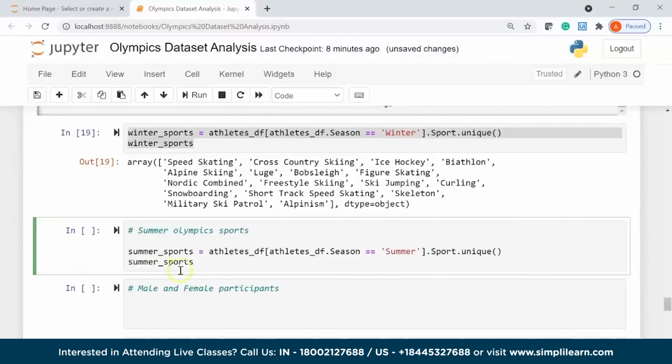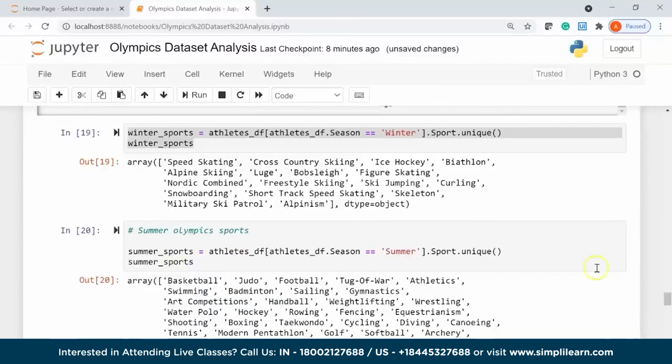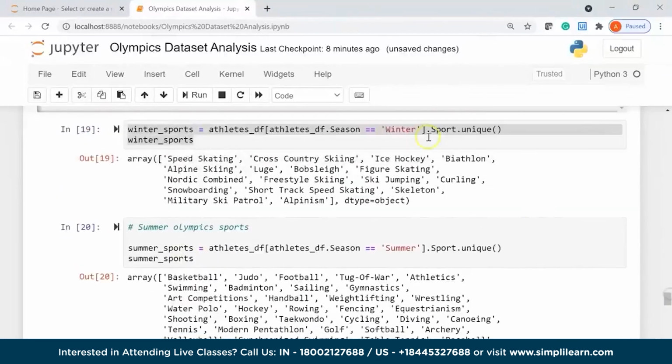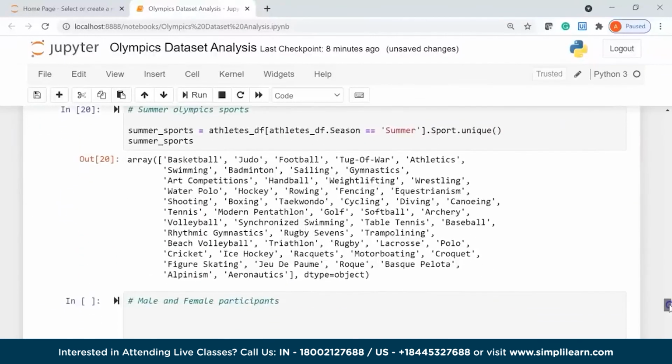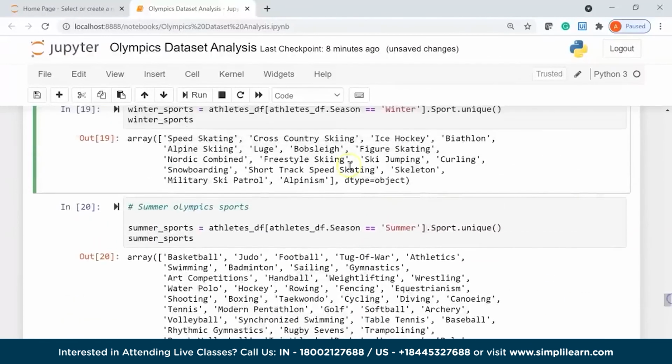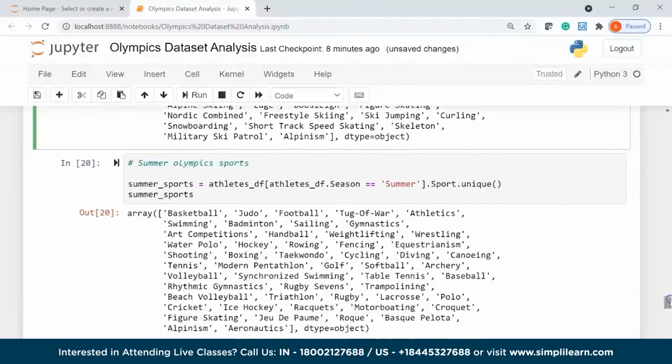This should be small. Now let's run it. There you go. So here you can see we have more number of Olympic sports that are held during the summer Olympics compared to winter Olympics. So these are the sports that are played on snow and ice, and these are the sports that are played during summer.